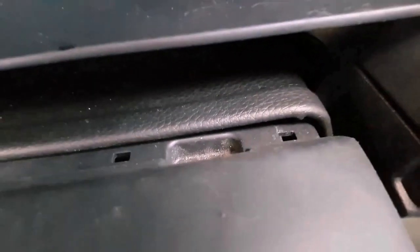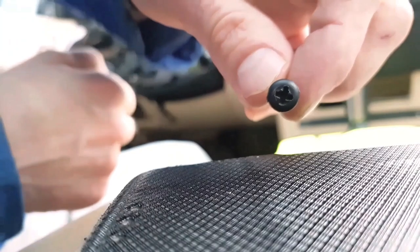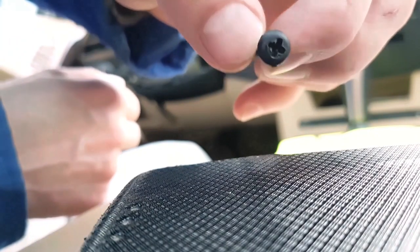Like this, lock it, and up here you will find plastic screws which you need to unscrew, and you will find also one plastic screw under the steering wheel into the hole. It's also star. Having out these three plastic screws, you can disconnect the bottom part of the plastic. So you just pull it.